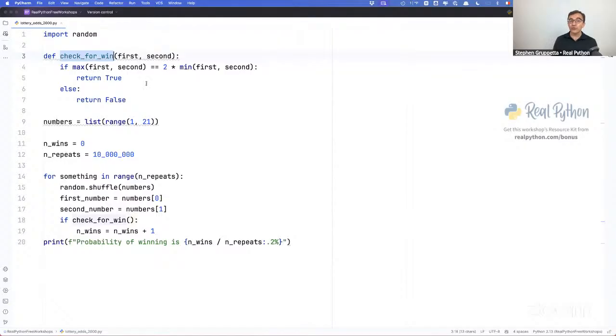And I said I'm going to give you two numbers. Now, in my for loop, the numbers are called first number and second number. Those are the numbers I want to pass. First number, comma, second number. Now, what does this function do? Whenever I use this function, I'm giving it two numbers. Python goes there and says, if the larger number is twice the smaller number, return True. This means it's going to be if True. That still works for the if statement, right? So if check for win gives me True, the number of wins will increase. If, however, check for win gives me False, line 19 will be ignored.